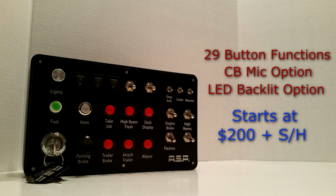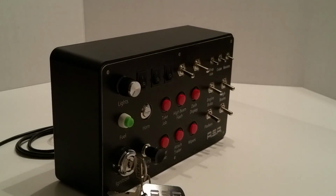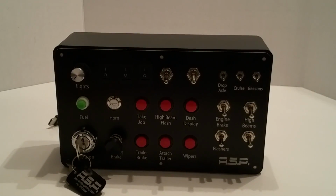And then, of course, as you add games to your collection and you want different labeling for each particular game, you can order different faceplates and easily swap them out, as you have already seen. Now, it is a little higher than I anticipated in the beginning, but based on the cost of everything, I figured this was a reasonable cost, especially for the function and the value that it brings to your gaming.